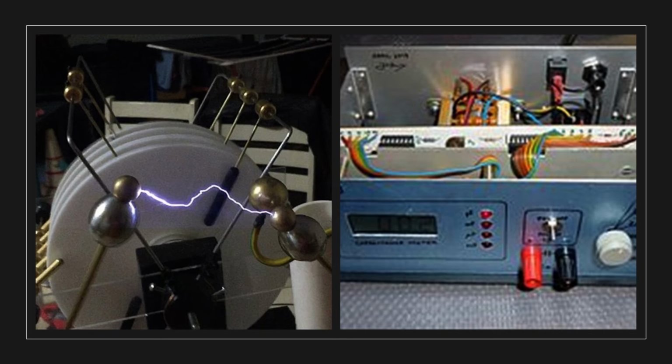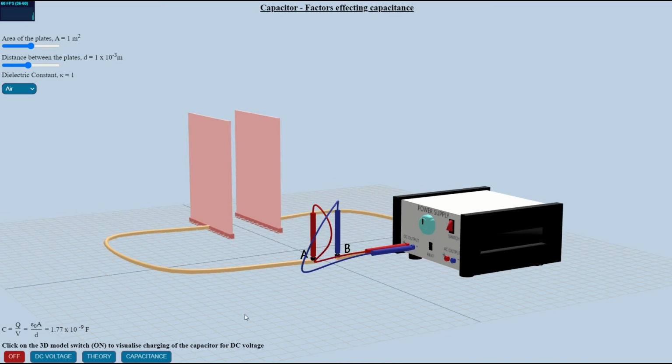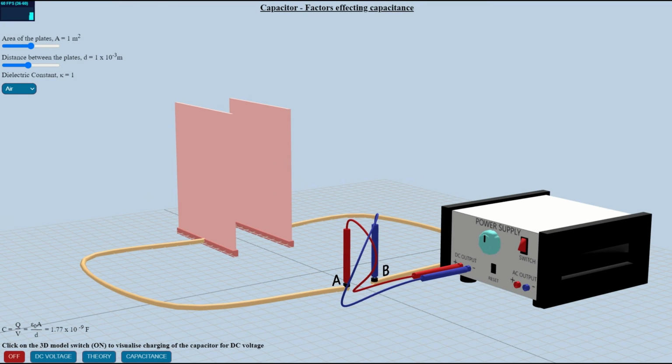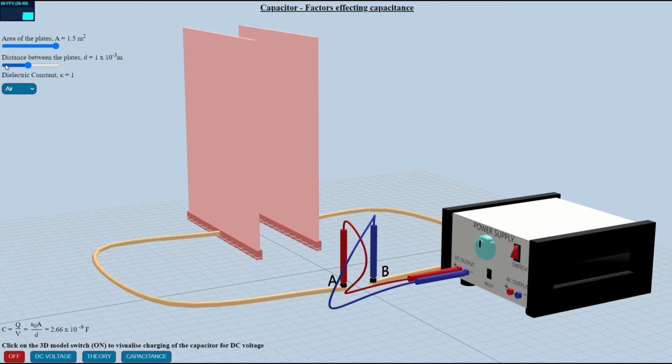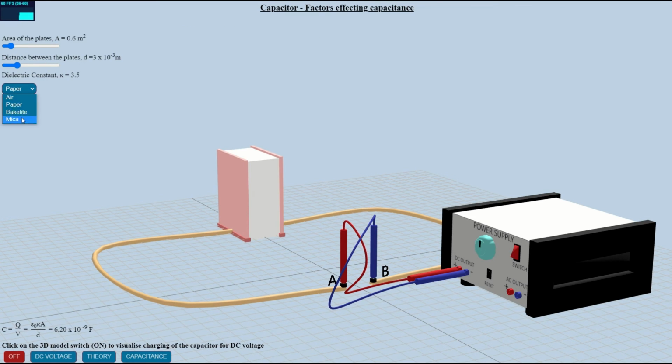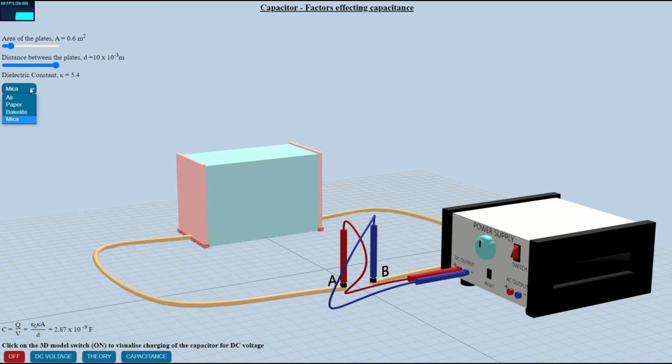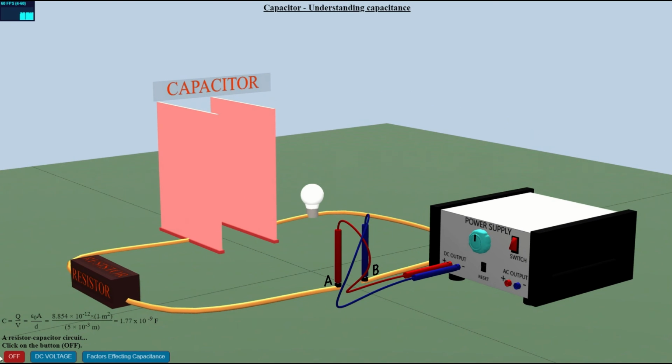In AC circuits, capacitors serve multiple purposes. They can act as energy storage devices, timing elements, or filters. Capacitors are often used as coupling capacitors to block DC components and allow AC signals to pass through. They also play a crucial role in AC motor start and run, enabling efficient motor operation.